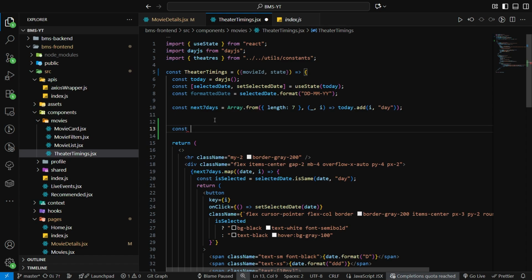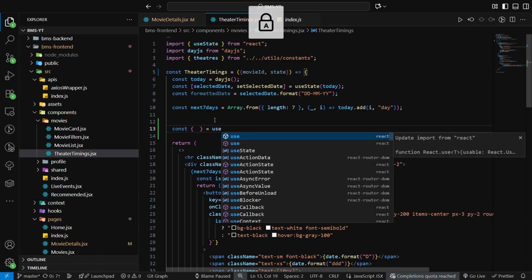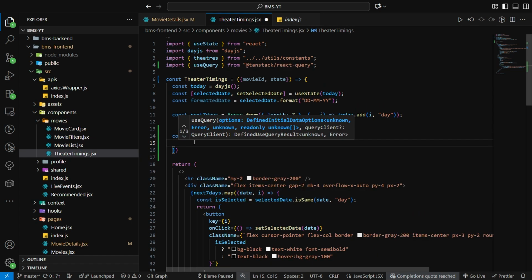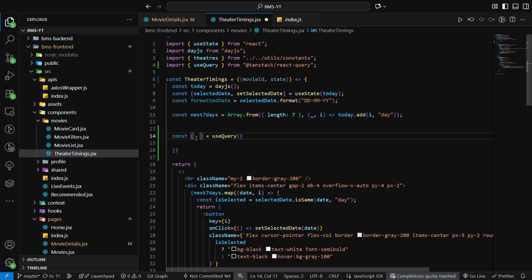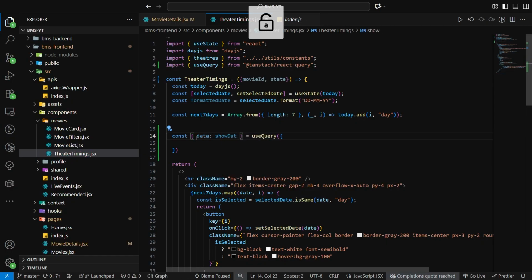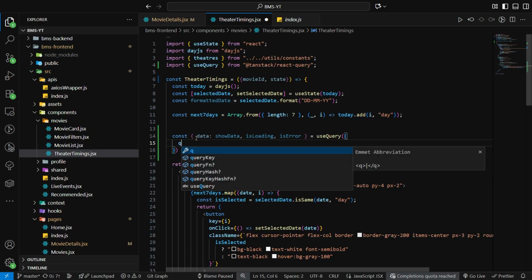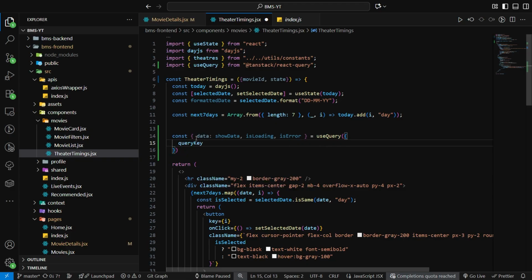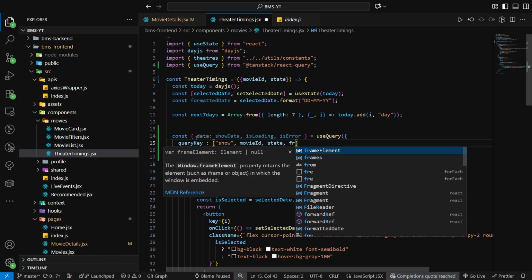Here write useQuery, and this will return data, that is show data. Number one is the query key. Here the key is our movie ID, state and formatted date.